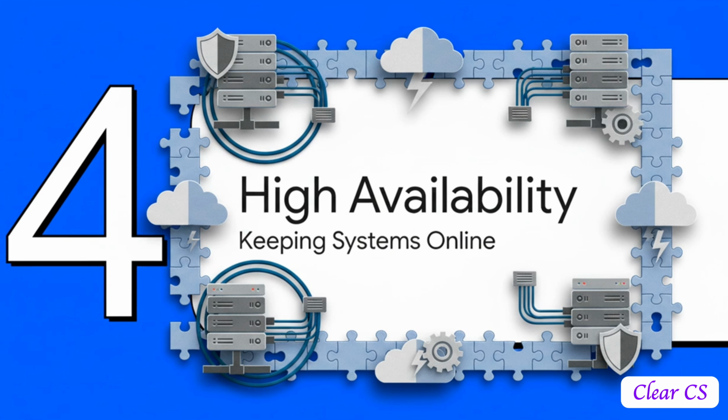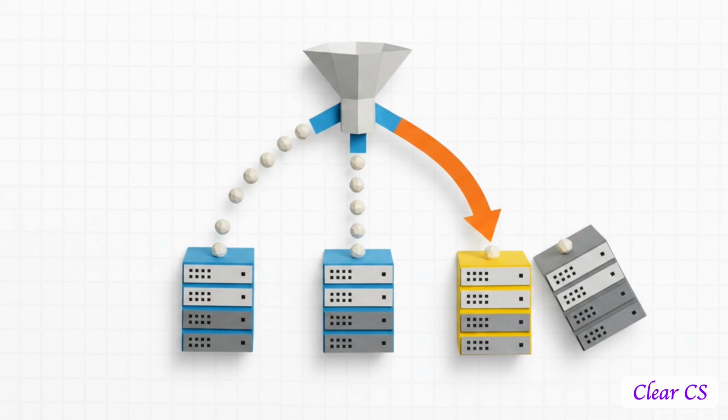Look, high availability isn't magic. It is just really meticulous engineering. It relies on replication, basically creating redundant copies of your data across different locations so you never have a single point of failure. It uses automated failover mechanisms to instantly, automatically switch to a backup if a primary server crashes. And then you have load balancers, acting like traffic cops, dynamically distributing millions of user requests across all the healthy servers. But honestly, perhaps the absolute most brilliant technique is this next concept.